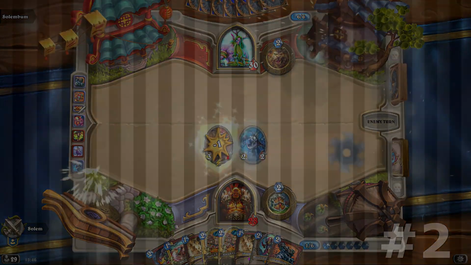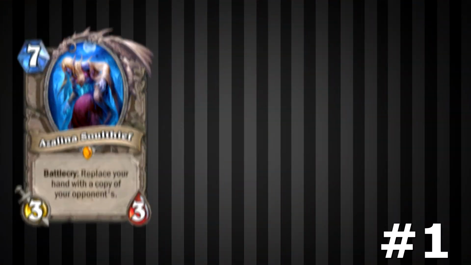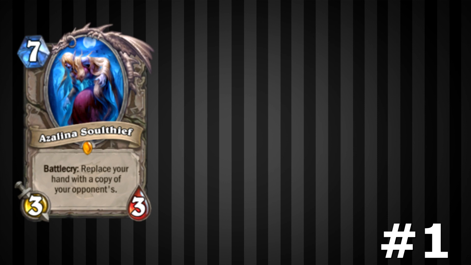Now we arrived at the truly infinite loops that have no cap and can go on forever. As of now, there are 2 different ways of setting these up, as both revolve around the invisible 90 seconds turn limit we have. For infinite loop number 1, we need Azalina Soul Thief, a card that replaces the cards in your hand with the ones in your opponent's hand.